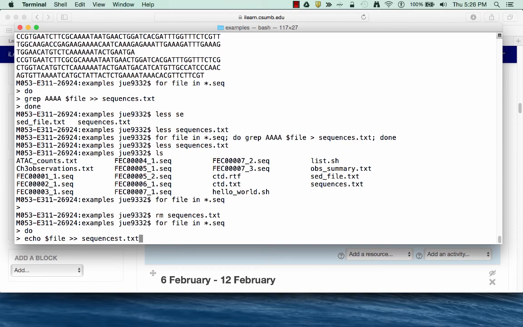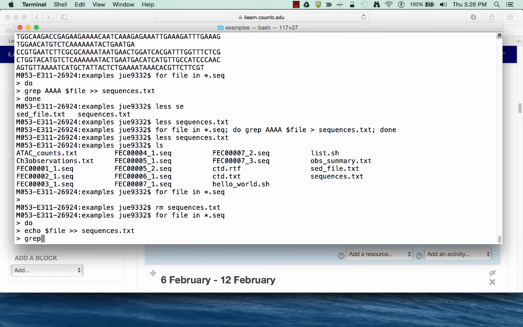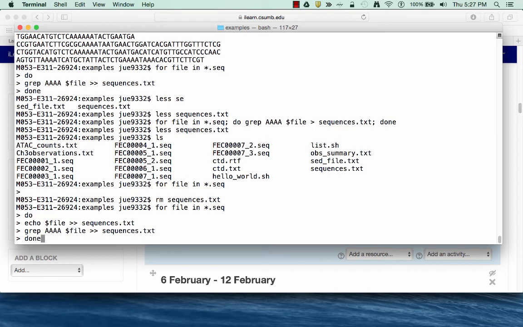First I will echo the file name into the file, and then I'll use grep into the file. Now for each file, first it'll print the file name, or the value for the variable file, and add it to the file, and then it'll add in any lines that would match this regular expression to this file.